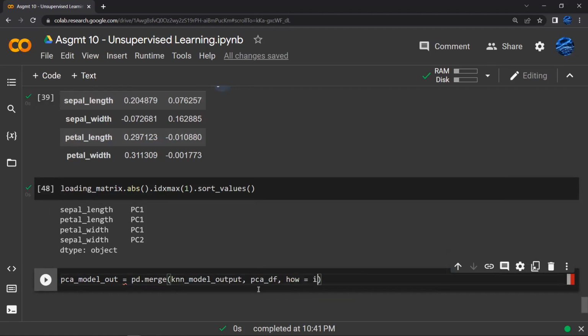How am I going to merge these? Well, I want to use an inner join to make sure we don't lose any, that we're only matching data that both sides have. I want to join on the left index, and I'll also want to join on the right index.